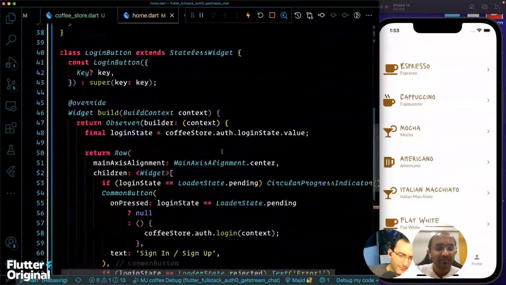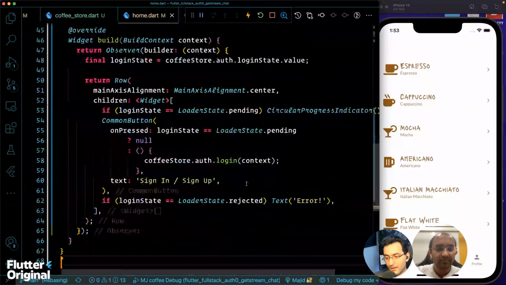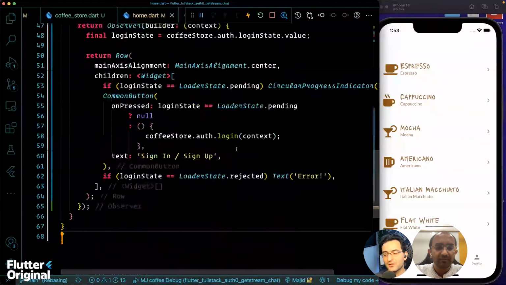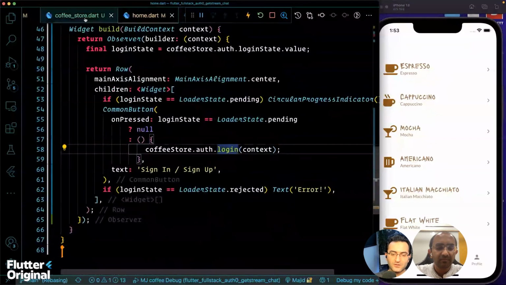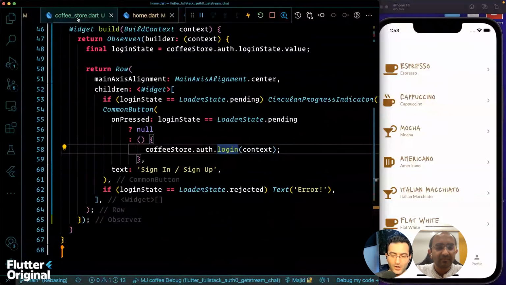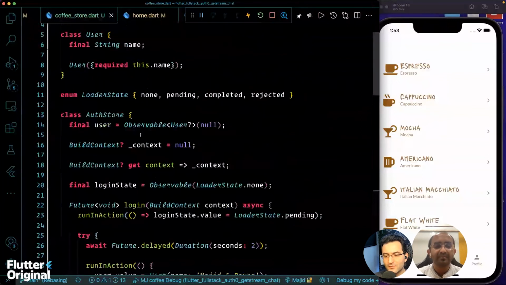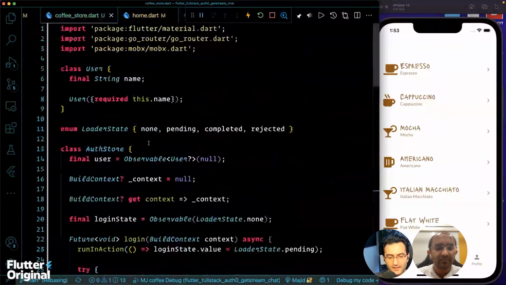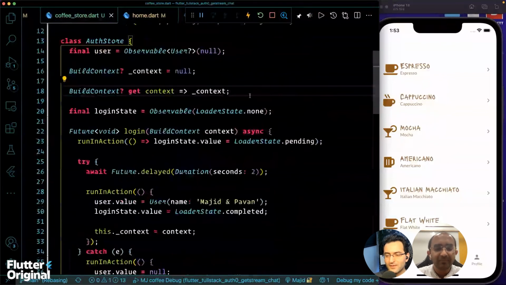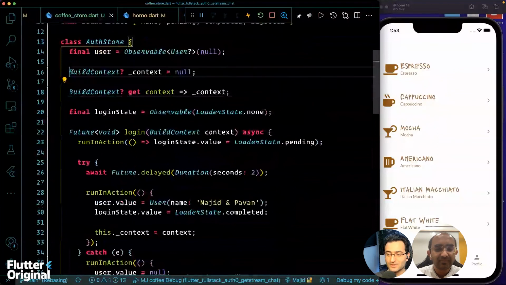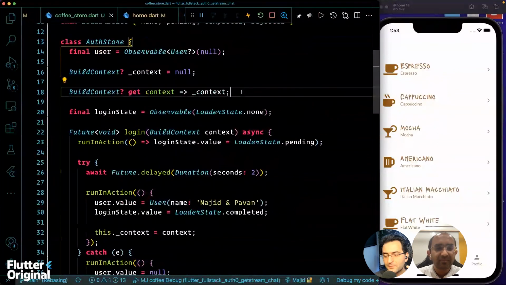Nice. Well, I have one comment here. So, Pavan, as you mentioned, we're passing context to a method outside of the UI, but it's residing somewhere in our pure Dart logic. That means we are now depending on build context, which is very particular to Flutter. So it's in some way wrong. If you want to use this pure Dart logic, now it has a dependency, which is Flutter, and we cannot do that, right?